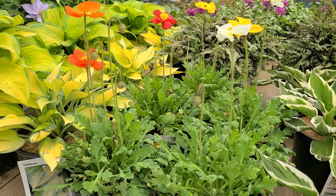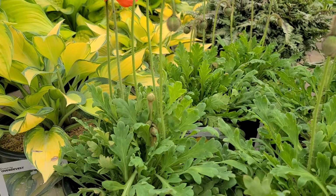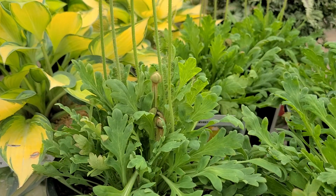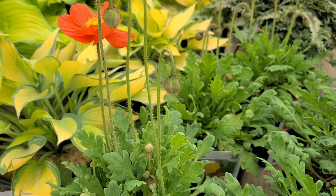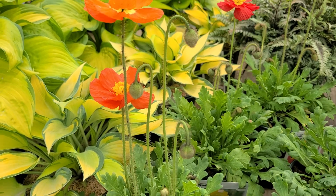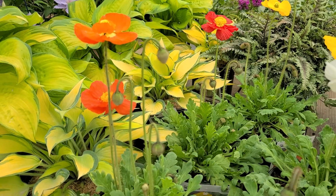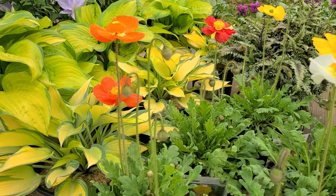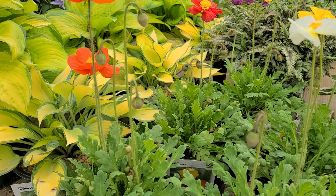Now, what's more is they're busy producing new buds from down inside this nice canopy of bluish green foliage all the time. There's lots of little buds coming up that then when they unfold, as you see, they turn into these lovely cheery flowers. And if you go through and deadhead them, that's cut out the old flowers, just when the petals are dropping, you'll find that that will accentuate the flowering and extend it longer.